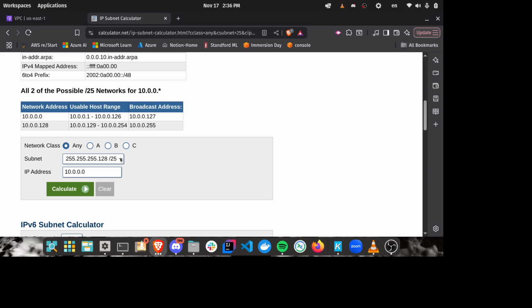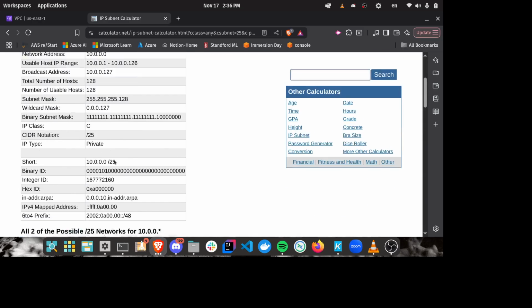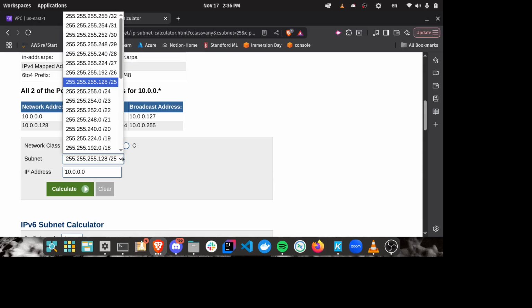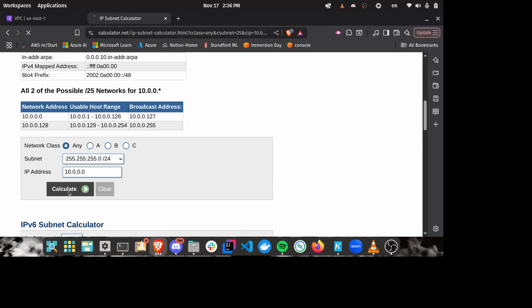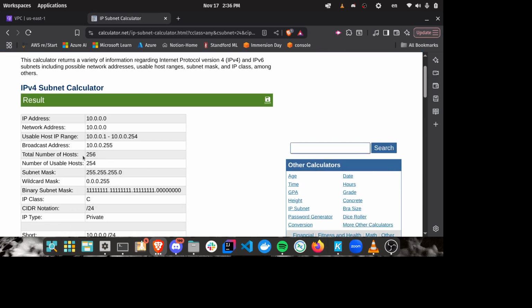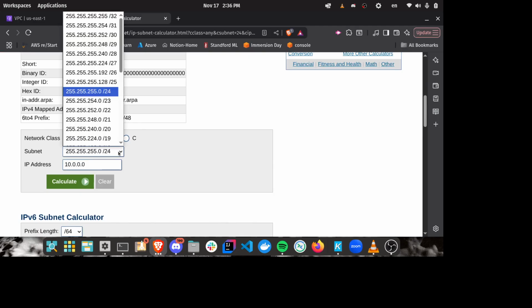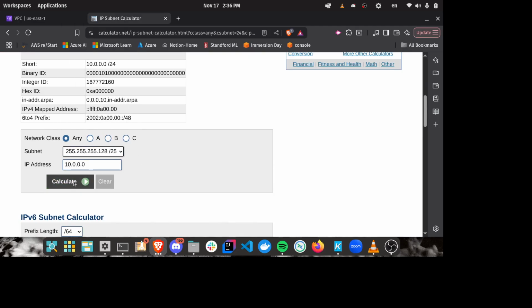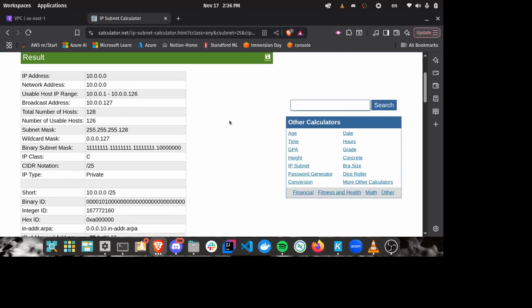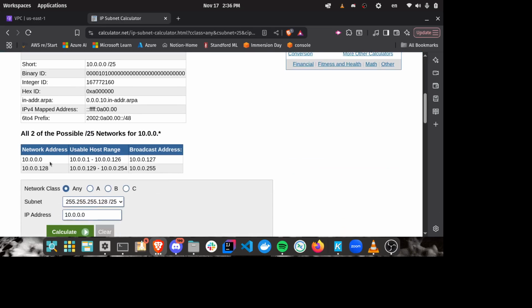So you go doing that. I decided to start with /24, which means there are 256 hosts. So if I want to divide this into 2, I just go to the next one, which is /25, and this is what I'm going to use for my CIDR block.